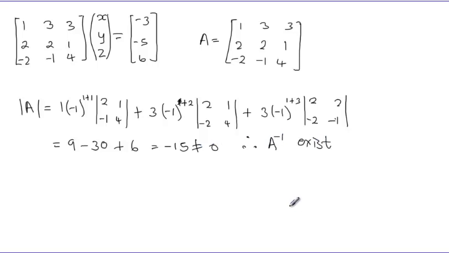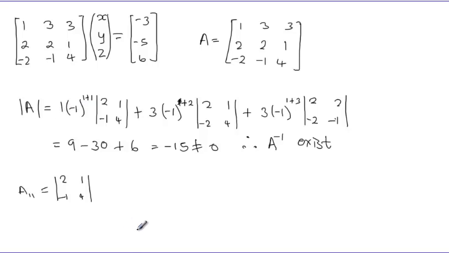Are we together? Yeah. So now we're sure that A inverse exists. Now let's go on to get what exactly we're looking for. This is what we're going to do. First of all, I'm going to calculate what I call A11. This A11 is nothing other than the determinant of 2, 1, minus 1, and 4. That's all, without these two. Perfect. Are we together? So that's a minor.